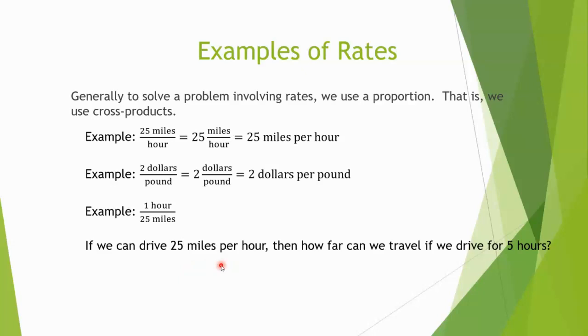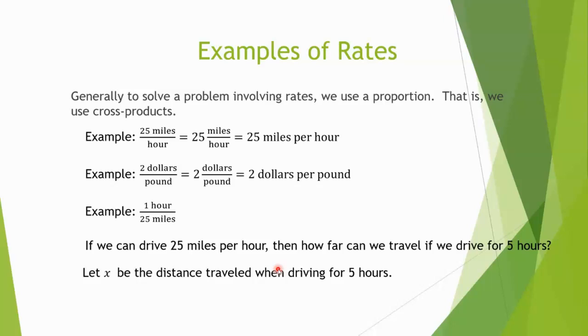So somehow we're not slowing down or speeding up. Okay, so you could solve this using the factor label method. I think there you would just multiply, but we're going to solve it using proportions. Now, first remember, we want to know how far we're traveling. We don't know that. That's our unknown, what I'm calling x. So we're going to let x be the distance that we're traveling for 5 hours. That's what we want to figure out.